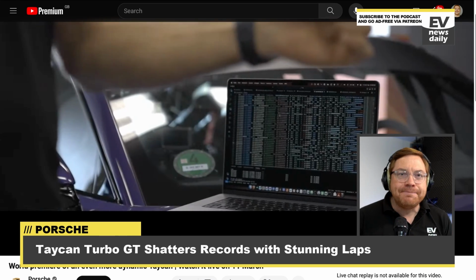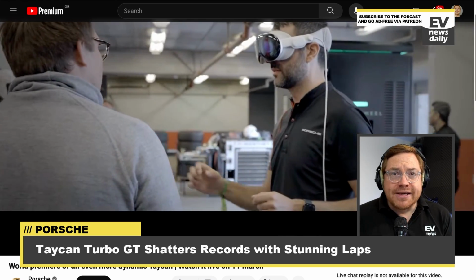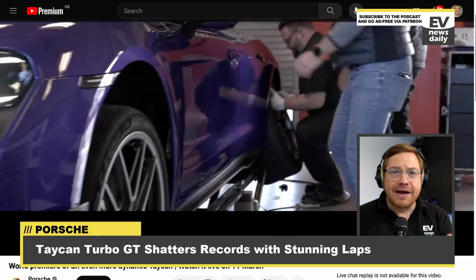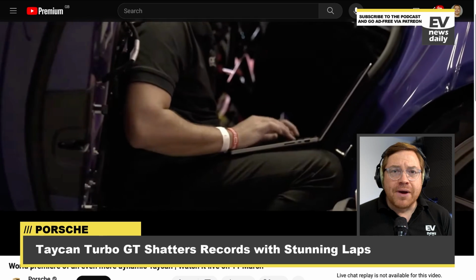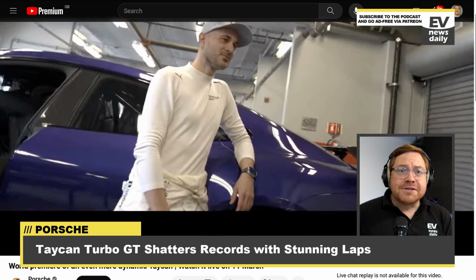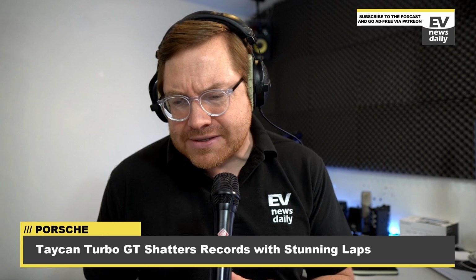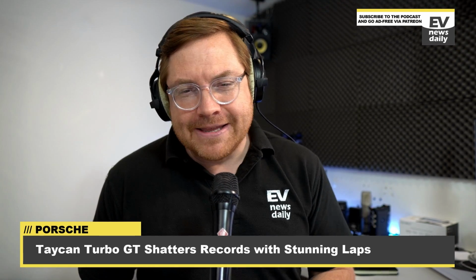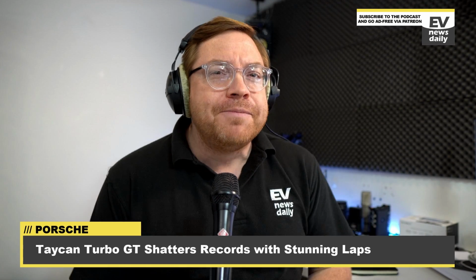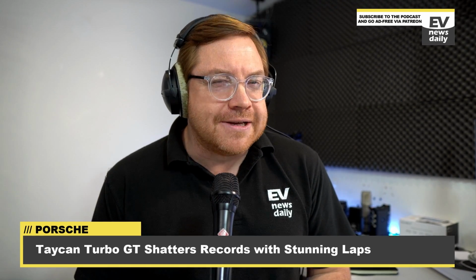Standard equipment is going to involve LED lights, active ride height suspension, carbon fiber accents, 21-inch lightweight wheels, and new exclusive colours as well, like the purple sky metallic we've seen in the video if you're watching the YouTube version of this. And the Turbo GT pricing starts at $230,000, like I say, but they're going to sell none for that, because if you're spending that much money on a Porsche, you're going to dip into the options list, aren't you? I got a few links to throw into the show notes if you want to find out more.